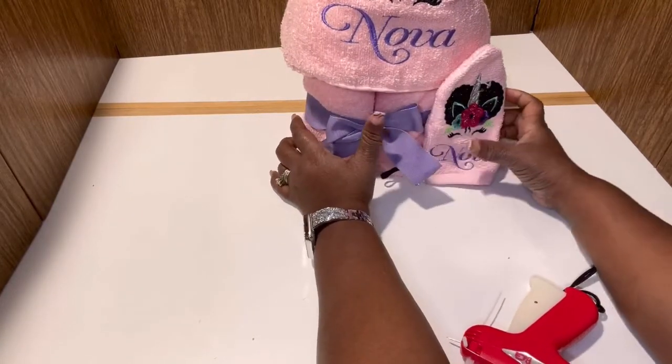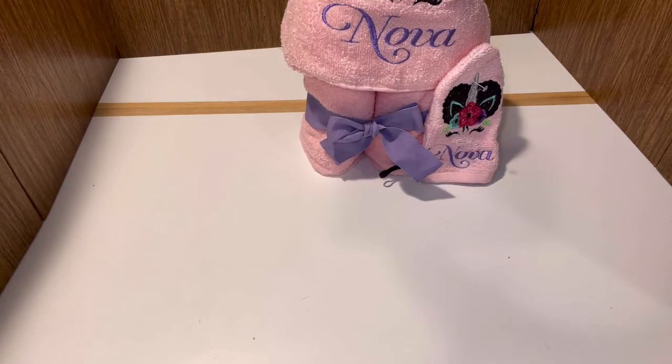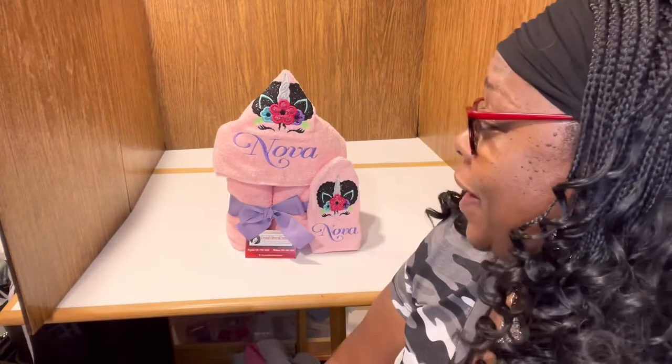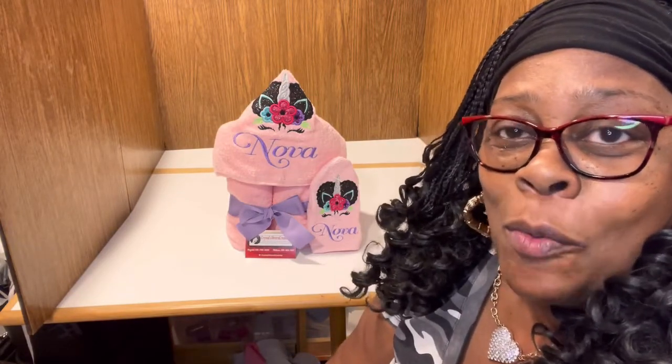But how cute is that? I think that is just so adorable for a little girl to receive. So there you have it. That is our hooded towel and mitt. So here we made the hooded towel and the wash mitt.